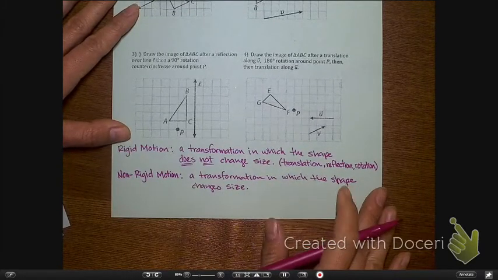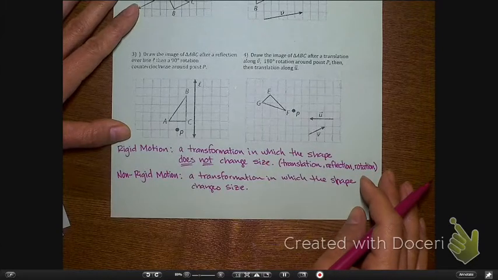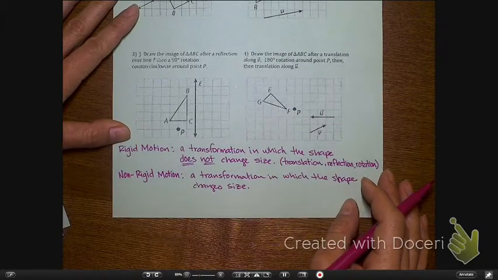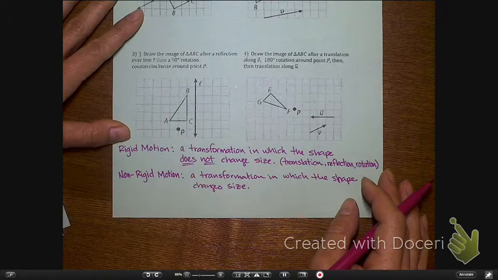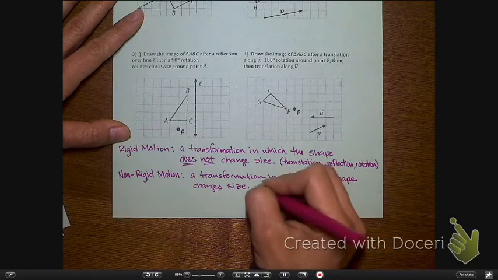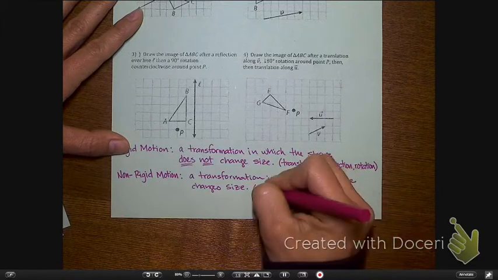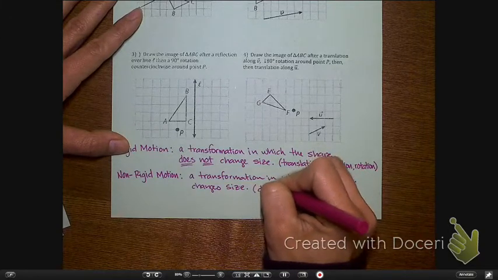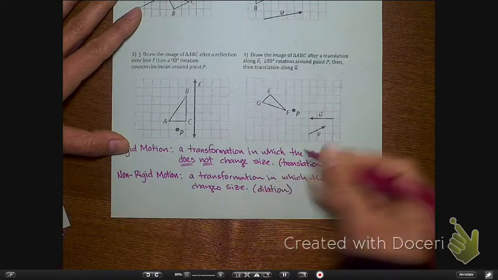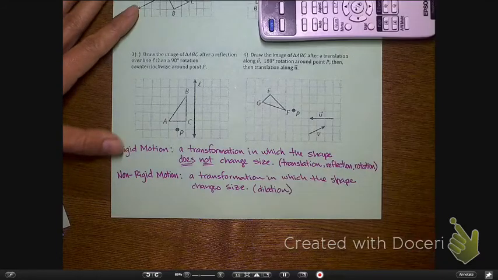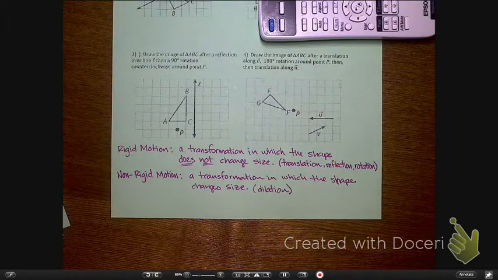Okay, so what kind of transformation does this happen in? Because we haven't really gone over any like this yet. Okay. Yeah, I heard someone say it because I think you guys actually touched on it last year in math. It was called a dilation, right? Okay. So take a moment to write that down.